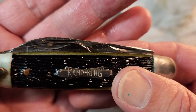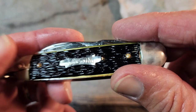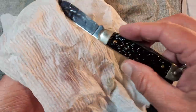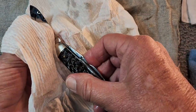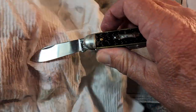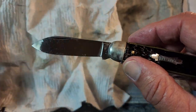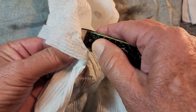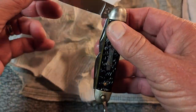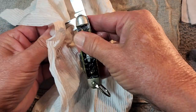You can see this cover, and you can see the brass liner back behind it. I don't know what's going on with that cover — that's interesting. Look at this blade now. This is the messy part, trying to get rid of all this mineral oil. It might need a little more rubbing on it yet, but it still cleaned that blade up pretty nice. There was some stuff on it, so now it's just a process of wiping and wiping and wiping on this thing, trying to get rid of all the mineral oil — the messy part.